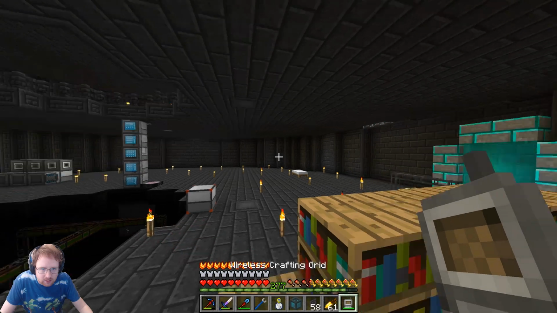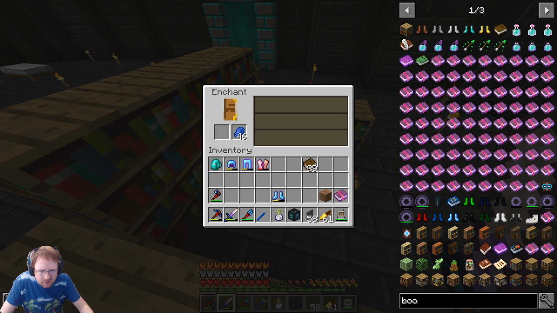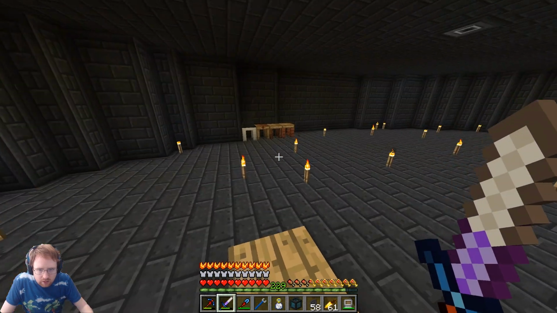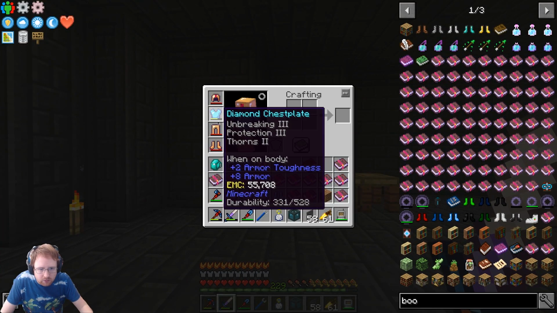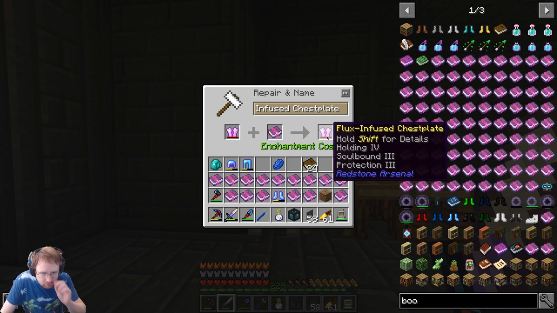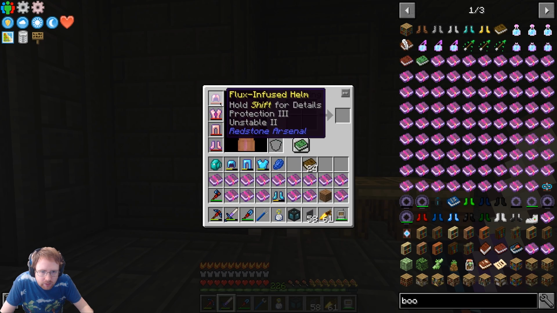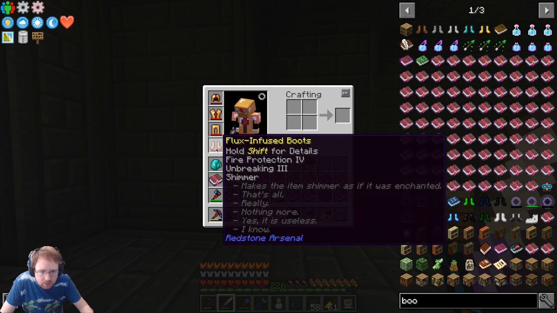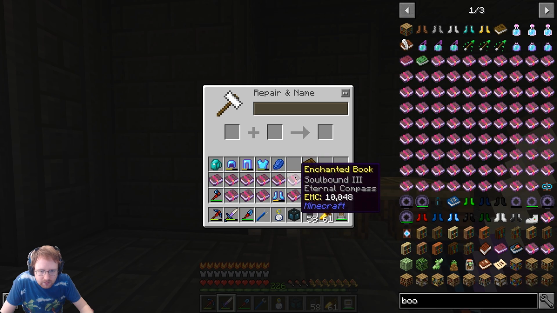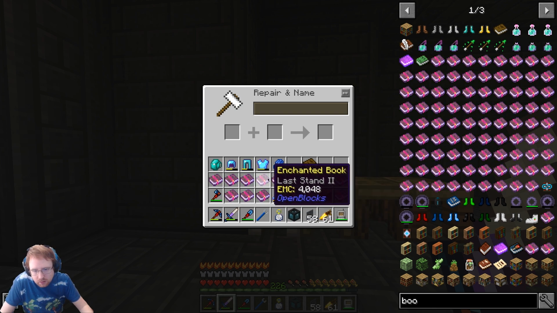40 of them, I guess we can make some of these. Reading. Okay, so if we come over here then and put some maybe protection onto this. Yeah, let's put protection onto that then. Where is it? Protection two? Three, sorry? Where do we need... Oh, it's doing any protection in there. Protection 4. Actually, that's okay, isn't it? Soulbound, withering. Applies to withers a target. Applies to boats.